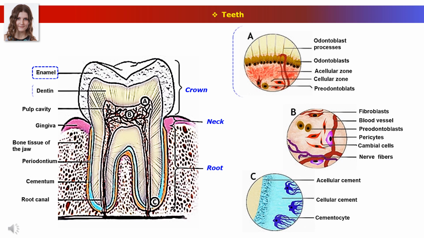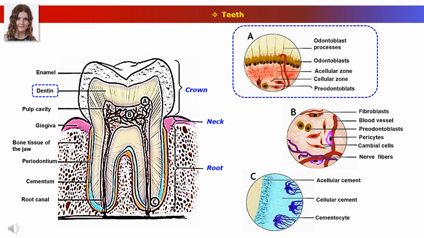Beneath the enamel is dentin, which makes up the bulk of the crown, neck and root of the tooth. It is a type of bone tissue and is characterized by significant strength. The main substance of dentin consists of bundles of collagen fibers and adhesives impregnated with calcium salts, and is penetrated by tubules. Nutrients pass through the dentinal tubules to the dentin.